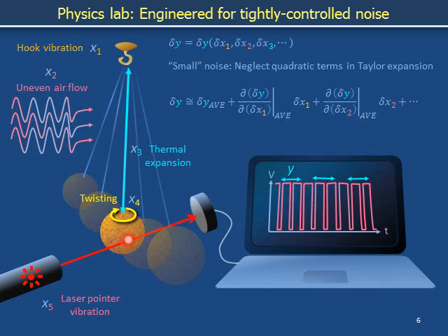The subscript capital AVE stands for average, indicating that we have chosen so-called average conditions as our series expansion point. For a particular measurement in which the deviations delta X1, delta X2, and so forth happen to be zero, we expect the deviation to be zero, and thus the constant term delta Y_AVE must also be zero.